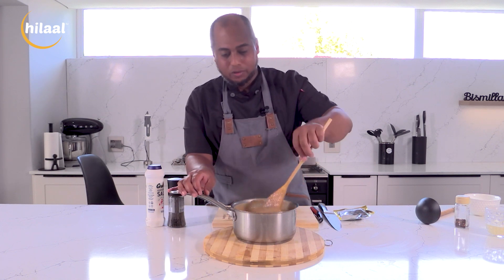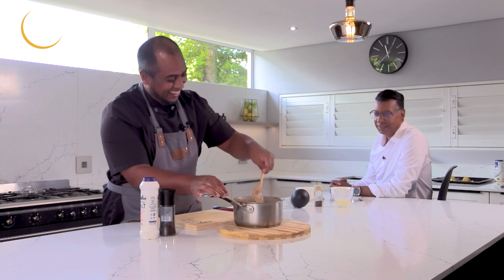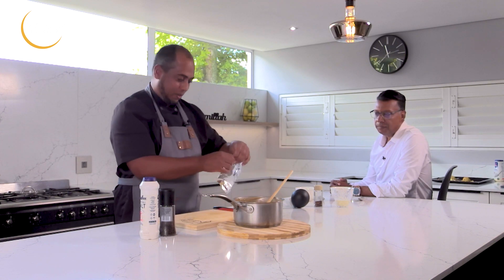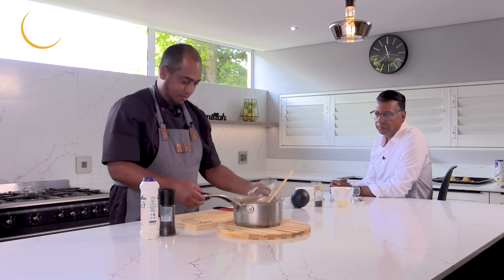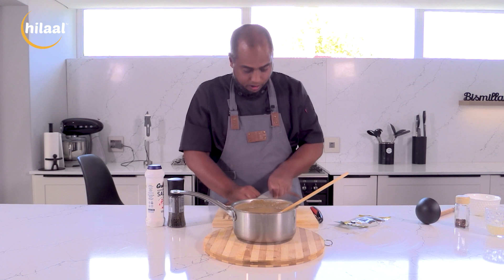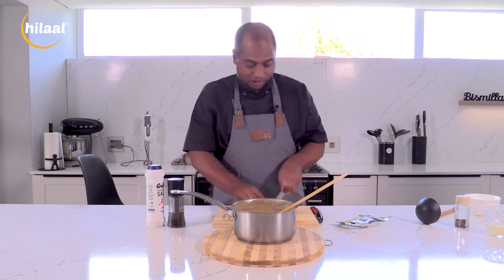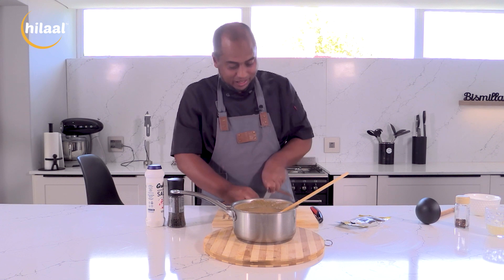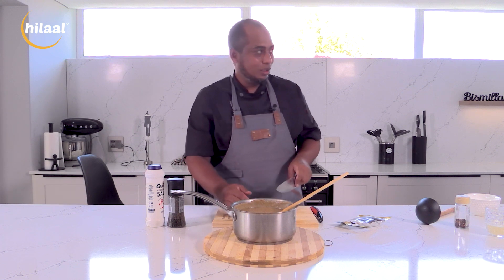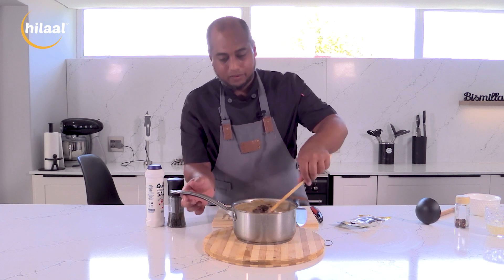Now what a lot of people like to do is add croutons to the soup for a bit of crunch. I, on the other hand, prefer biltong — so you get a bit of chew as well. I'll just chop up a few pieces of this biltong. This soup can be made a few days before the time, and with the added biltong, even for a couple of days, the flavour of the biltong will permeate through the rest of the soup as well. So we'll just toss that in and give it a bit of a mix.